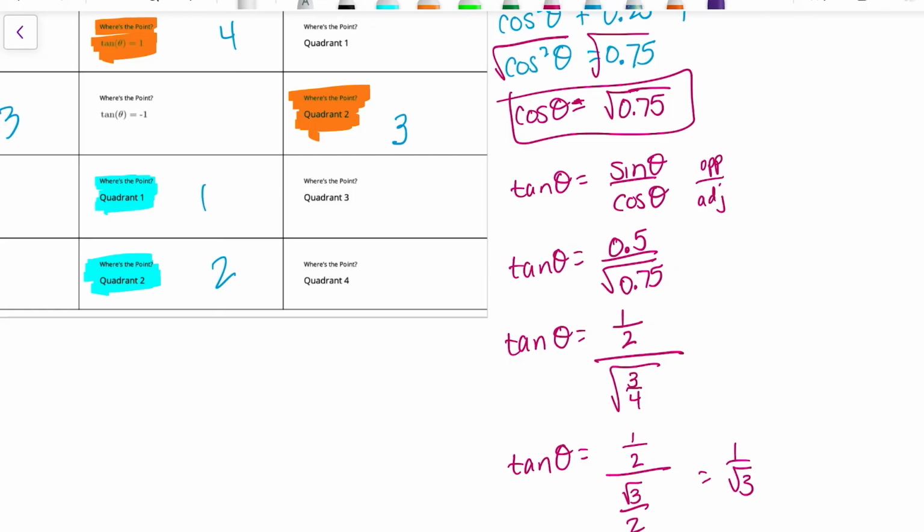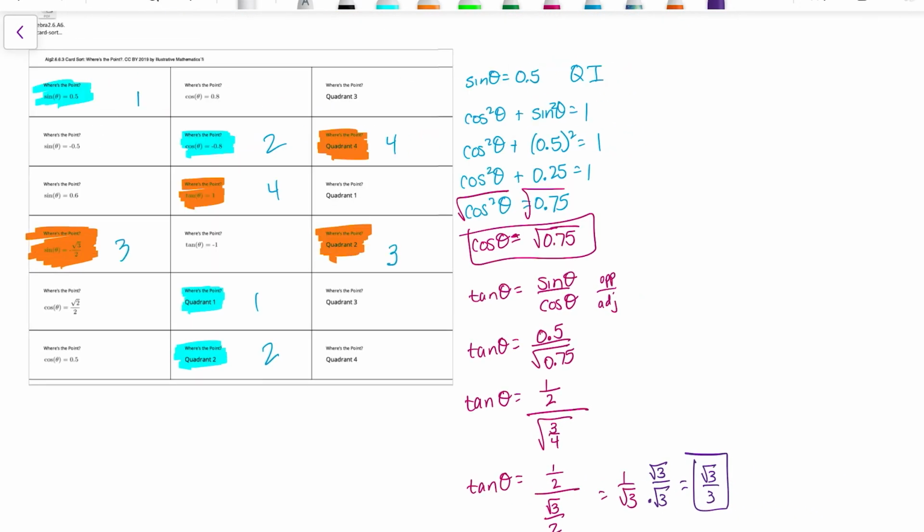We rationalize it. So how can we get rid of that square root in the denominator? If I multiply by the square root of 3, I'm making it a perfect square, so when I multiply it together, I get rid of that radical. But I can't just do that. I have to multiply the numerator too, so that I'm essentially multiplying by 1, right? So that becomes square root of 3 over the square root of 9, which is 3. So that is my tangent value. That's just one example of how you can find the other values using your Pythagorean identity, and the fact that you know that tangent is sine over cosine.